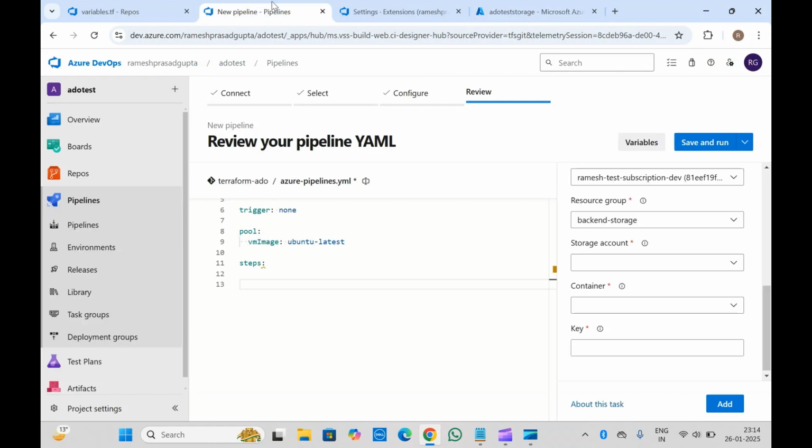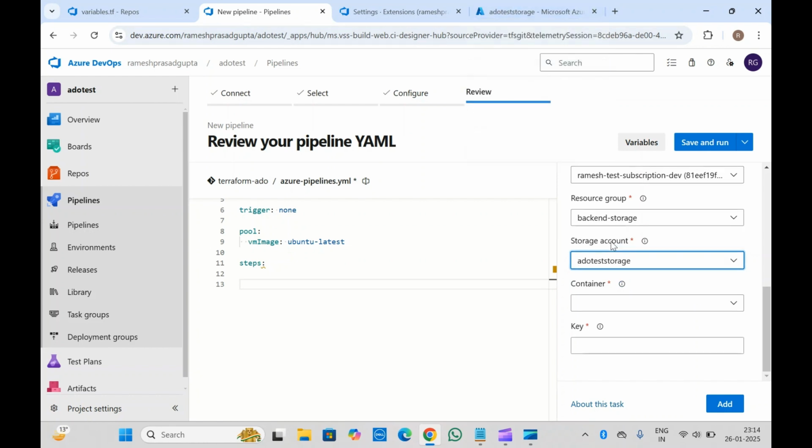Now let's select the storage account. This is my storage account, backend ADO storage, which you can see here in the name, and let me select the container, which is backend, and add the key, something like ADO Terraform demo dot tfstate.